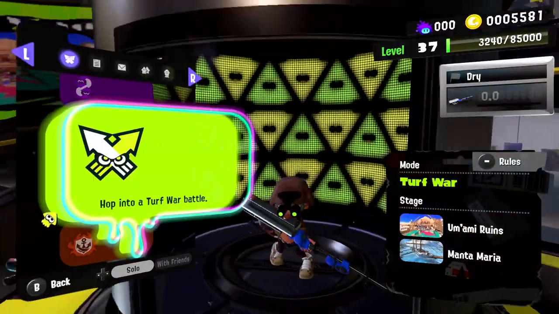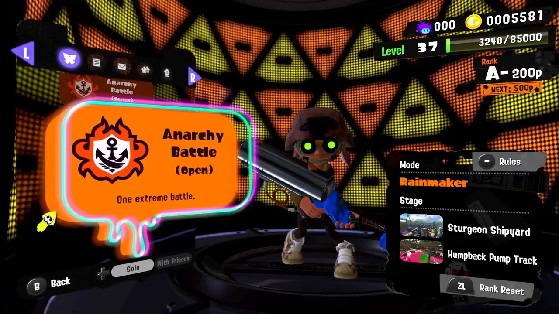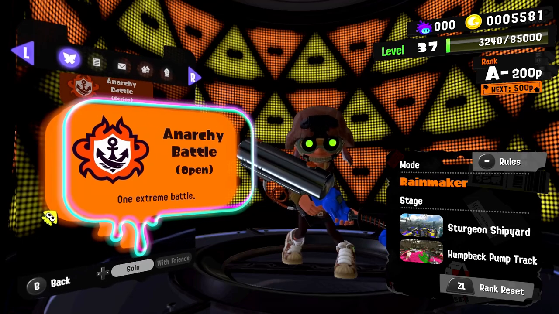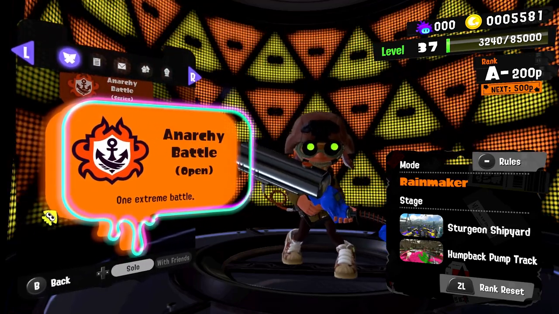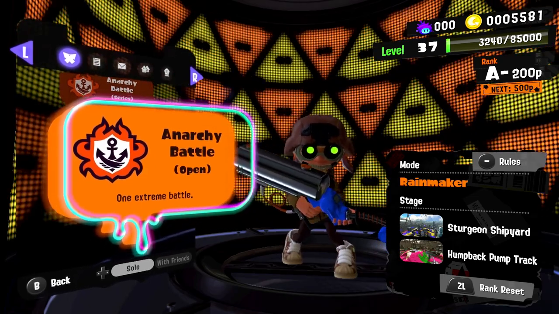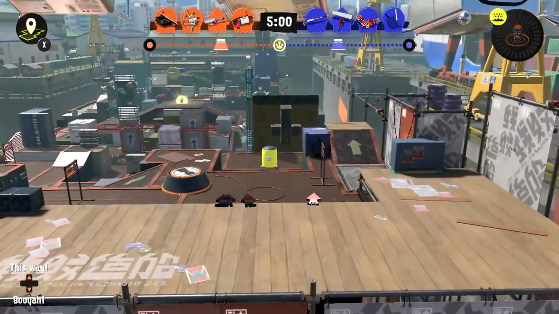I'm probably not gonna do a series for obvious reasons. There's Splat Zones and then there's Rainmaker. So let's give Rainmaker a try. We just got A rank last episode. Well, A minus, but you know what I mean. So we're gonna keep going with this one and see if we can't win some Rainmaker on Sturgeon Shipyard and Humpback Pump Track. All right, we are here at Sturgeon Shipyard.